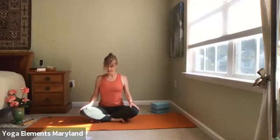And when you're ready, I encourage you to take three deep breaths in and out. And as you're doing that, before you close your eyes, bring the tip of the index finger to touch the tip of the thumb. With palms facing up, let hands rest on your thighs. This is Chin Mudra, and it's connecting the energy cycle of lung and large intestine. Those are two meridians that are related to the metal element, and metal is the element of letting go.